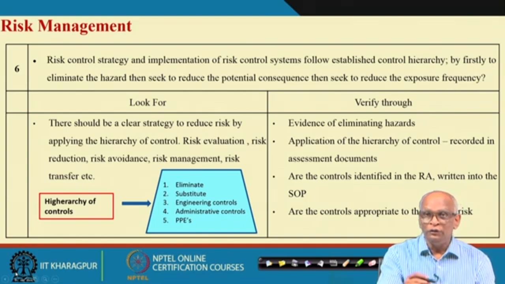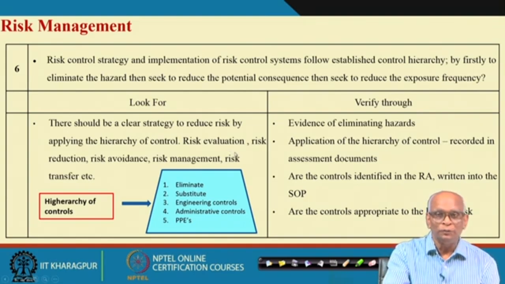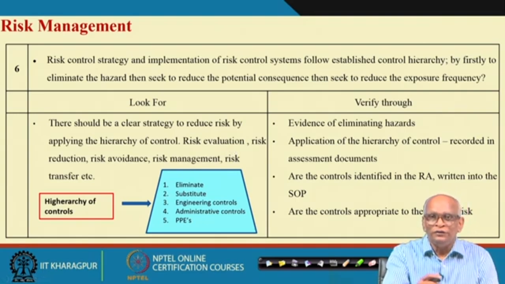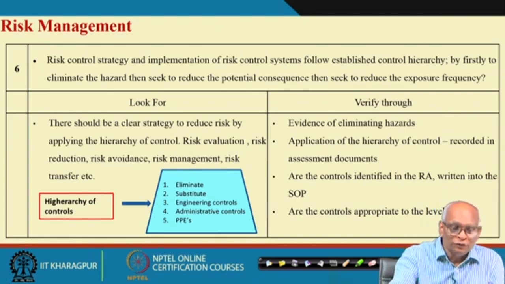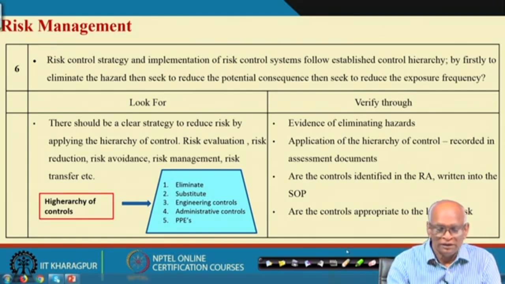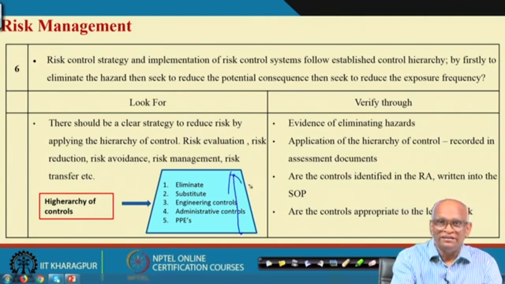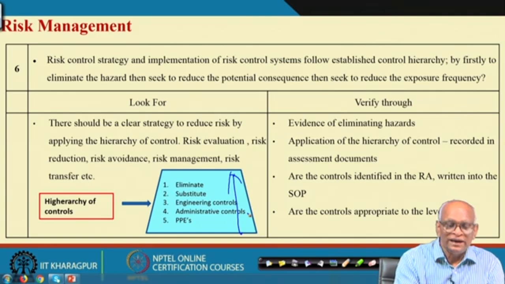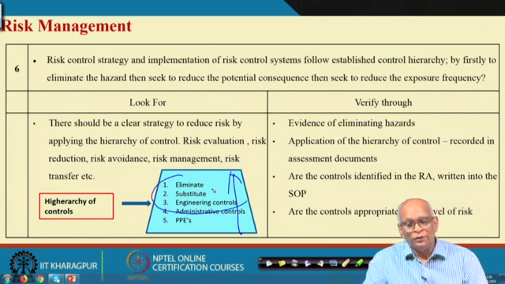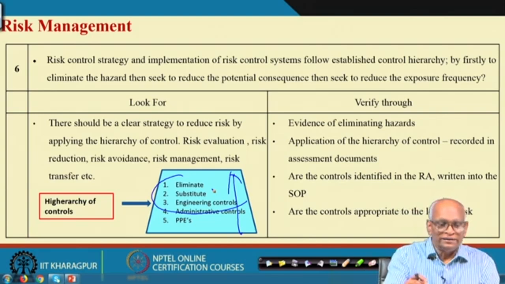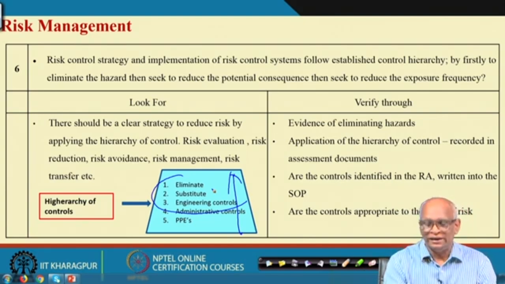Risk evaluation: when they have evaluated the risk, they have to put the interventions in place. Once you understand the risk, you have to put the controls, and they have to follow a hierarchy. If the risk is very high, they have to eliminate it, or substitute it, or put in engineering controls. They have to use this hierarchy to reduce the high hazards. All the hazards and all the risks are to be brought to LRP level, so they have to use eliminate, substitute, and engineering controls. Throughout the organization, this evaluation is done and they have put the interventions like this.